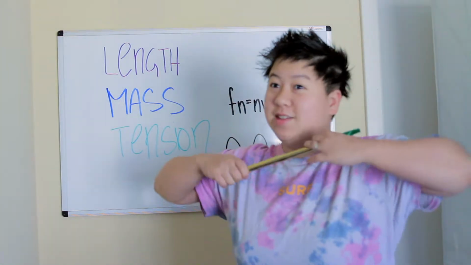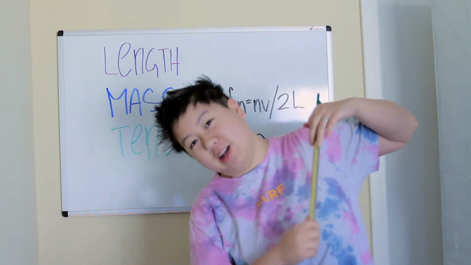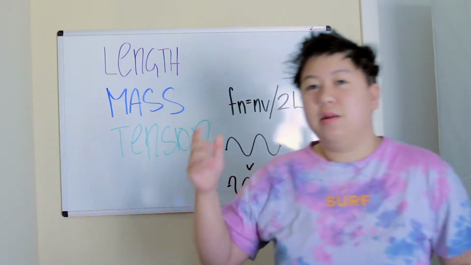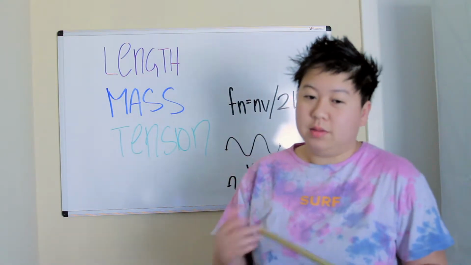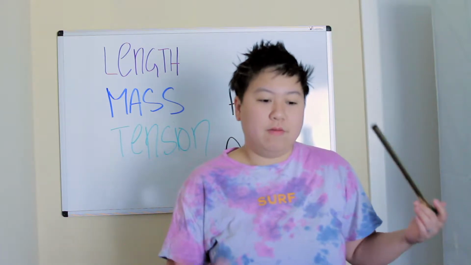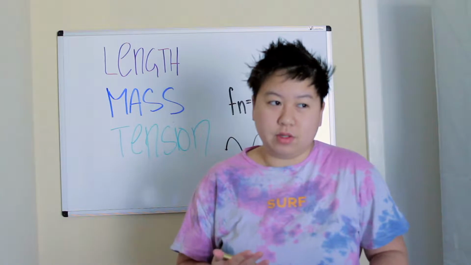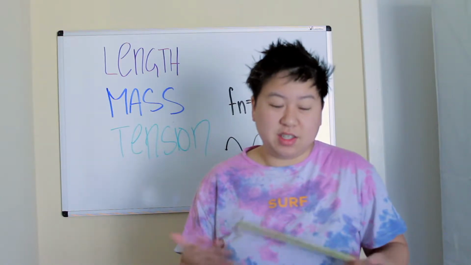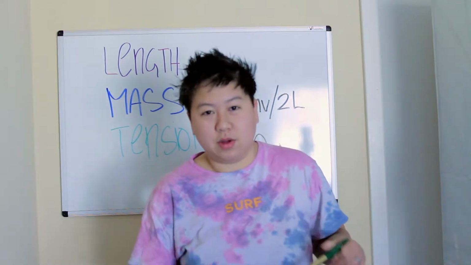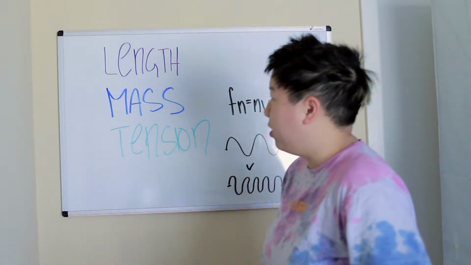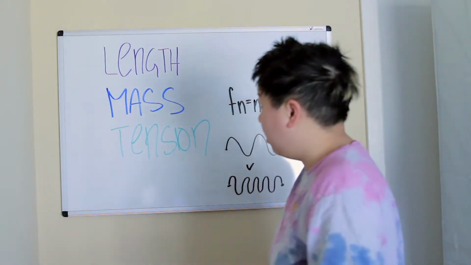Welcome back to episode 2. We're going to be talking length, mass, and tension and how it contributes to sympathetic resonance. So every object or physical thing has a frequency that resonates with it, as we talked about before. I just wanted to go more in depth with how these things heavily contribute to that.